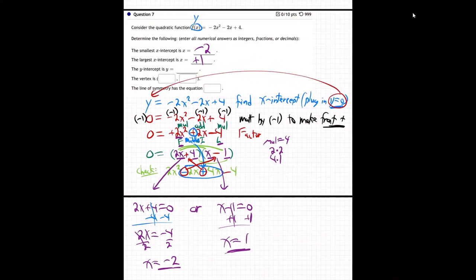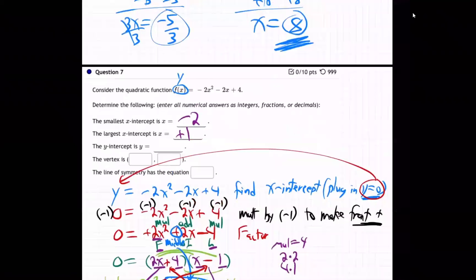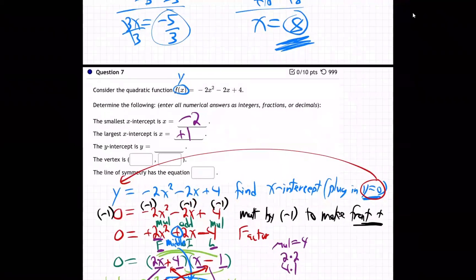A lot of work. So now they want the y-intercept. How do we find the y-intercept? Remember, it's always the opposite letter is 0, right? To find an x-intercept, we plugged in y is 0. To find a y-intercept, plug in x is 0. So this will be easy. Take the equation, plug in 0 for x, 0 for x right there. Boom, boom, and they're just going to drop out. So it's just going to be y equals 4. That's just the number at the back because the x terms are going to drop out. So that's easy. So y is 4.